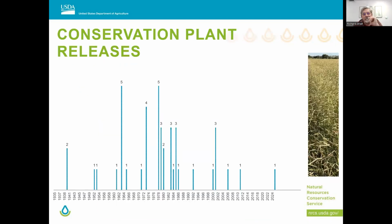I put together a little timeline chart that includes all of our releases. Our first ones were right around 1940, and we peaked between about the 60s and the early 2000s. The reason for that peak is that we look at plants that are common on the landscape that can be used as tools. By about the mid 2000s, we had hit most of the really common ones, particularly grasses for New Mexico and the surrounding states. You will notice that over on the right I have a future release; we're not quite to 2025 when this one is going to come out.